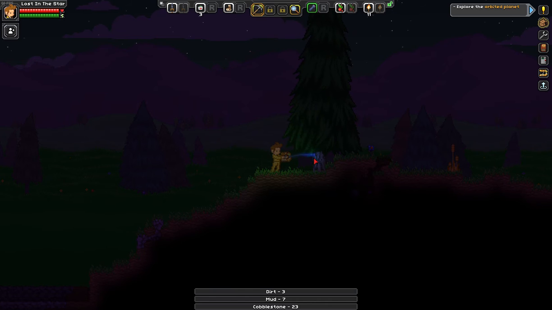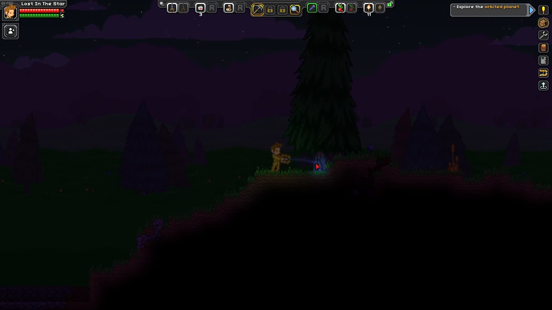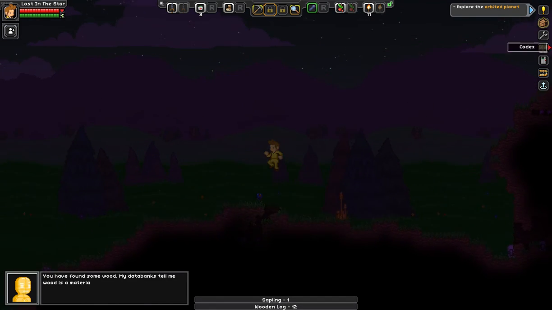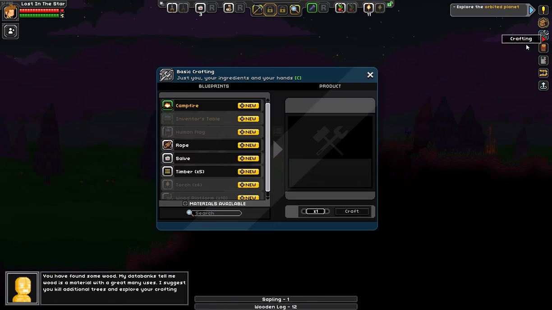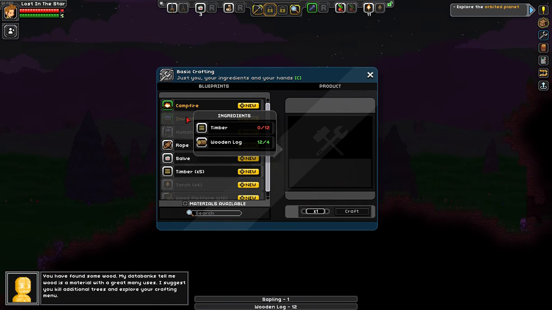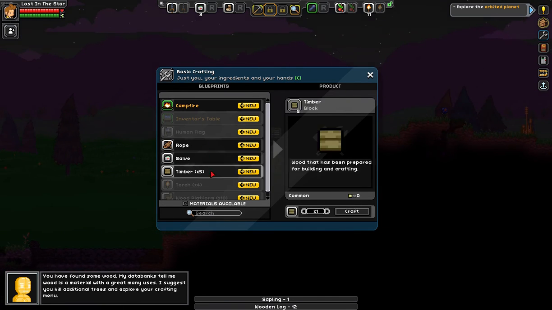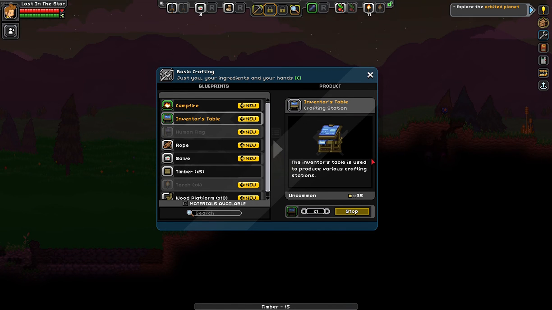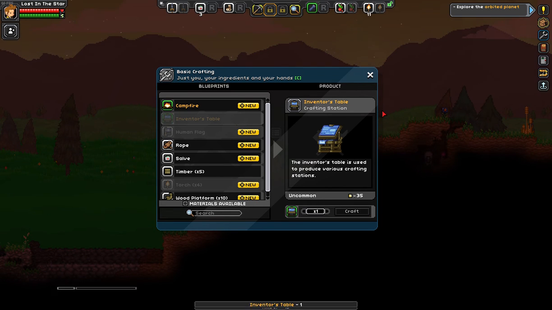That will be just building out of timber for this house. It's just gonna be a small house. The ship is gonna be where we craft stuff. So I think our objective is to craft an inventor's table, so that's what I'm gonna do. Inventor's table. I think this is my main objective right now.